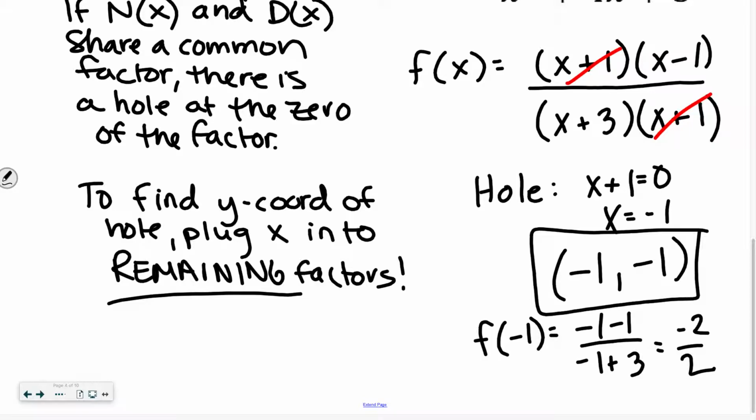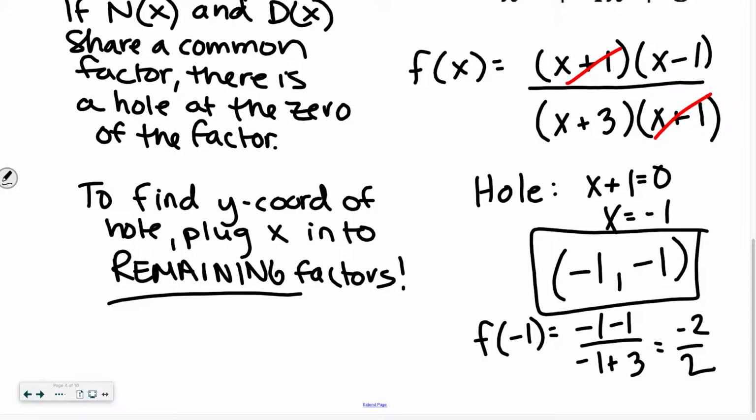You don't ever want to plug your x back into the original function. If I plugged x into the full factors or the original function, I'll get 0 over 0. And just so you're aware of this, 0 over 0 is weird. Mathematicians call it indeterminate. Is 0 over 0 0 or undefined? We don't know. So we don't want to plug it back into the full thing, we just use the remaining factors. And going forward, I can use this shortened version for all my other work. So I will use that factored form now.